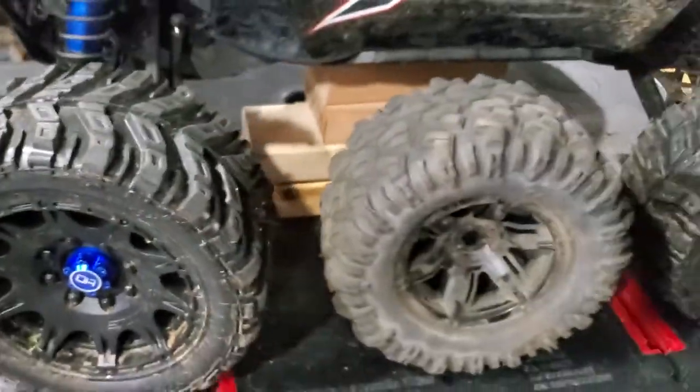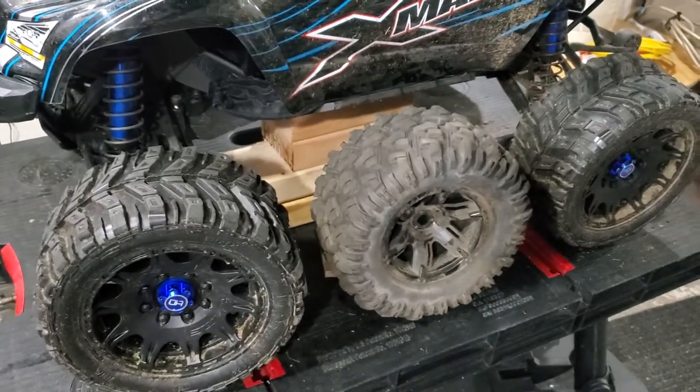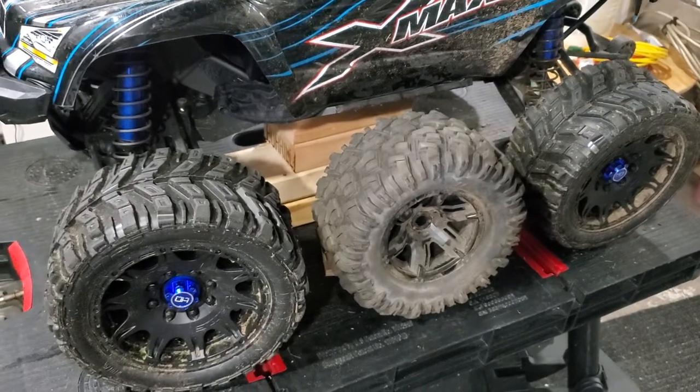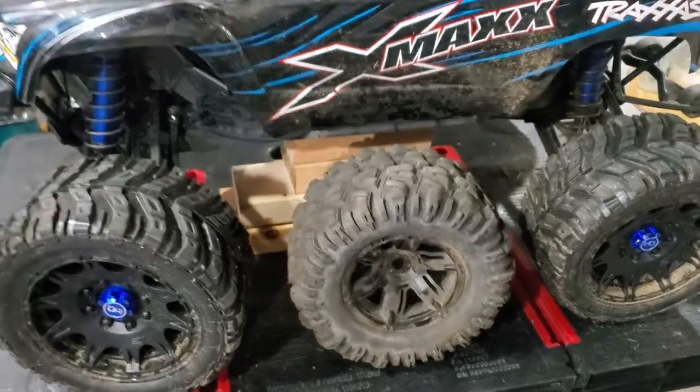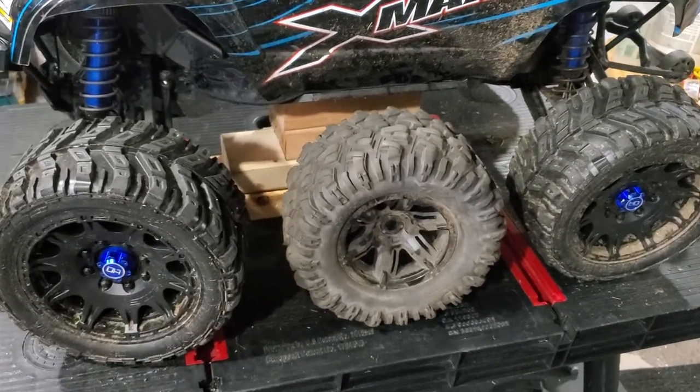So, again, if you're looking for wheels, like I said, these are lighter. And no ballooning, really, that I could tell. I'll see if I can do another review at some point with me actually running the car. I'm charging the battery right now. Probably take it out again within the next weekend or two.